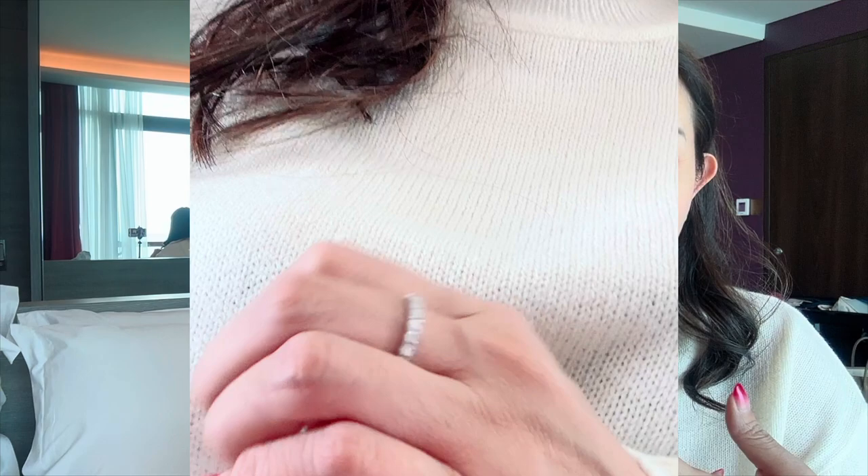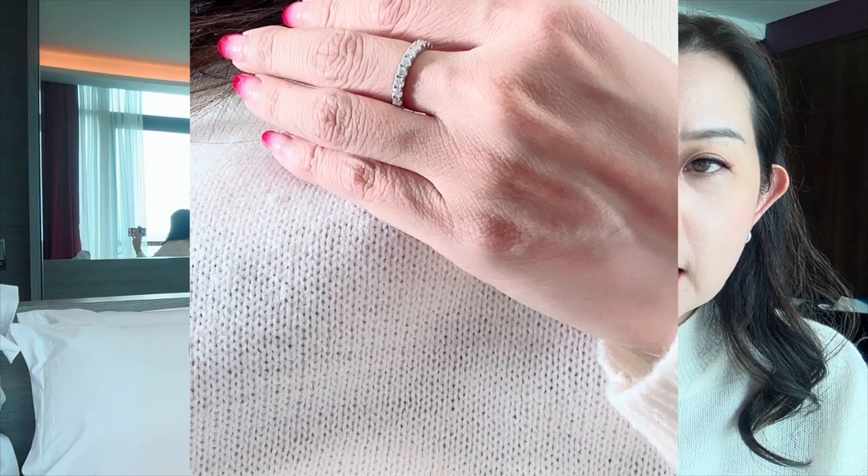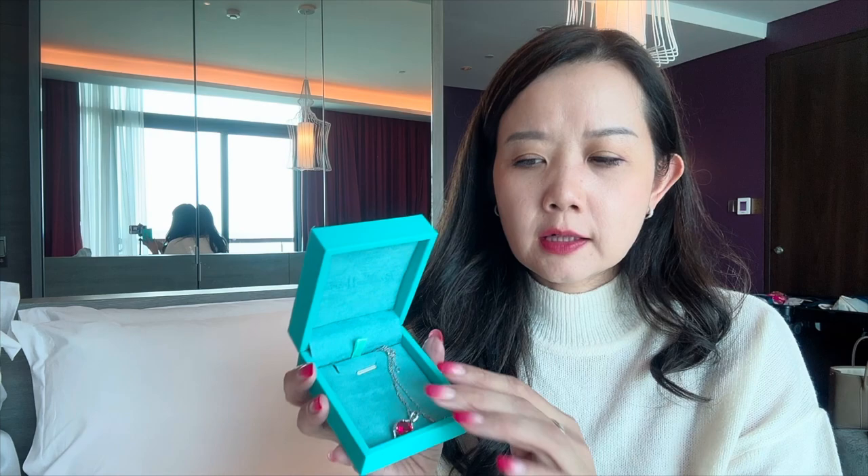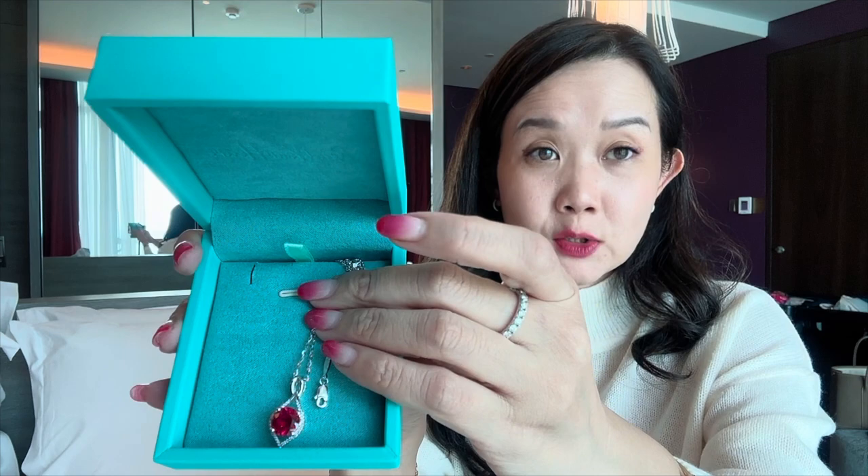I'm already wearing the set I want to talk about. I got this eternity ring — this is not a real diamond, this is moissanite, a kind of crystal that looks a lot like diamond and is just a little bit less hard than a diamond. I've been wearing this set — the ring and the earrings — simple hugger hook ones on the ears, also made of moissanite. I think they have a very classic look and the quality is really good. The company is called Read Your Heart, and the prices are pretty good, about $150 US for the ring I picked.